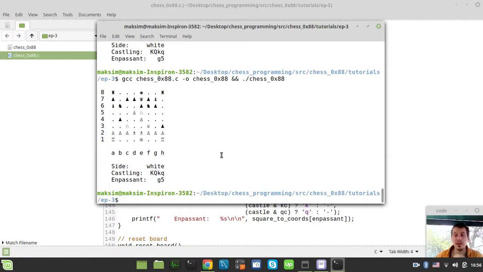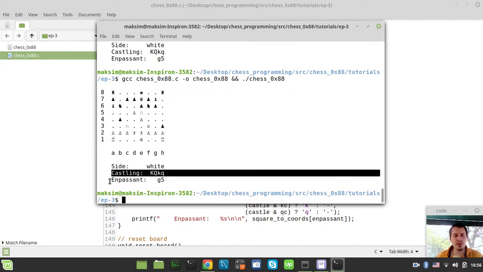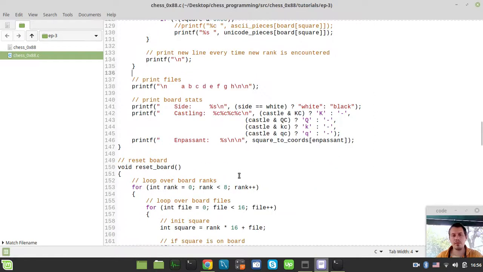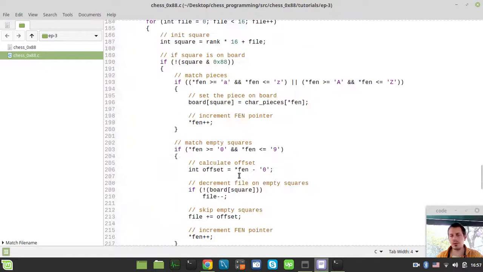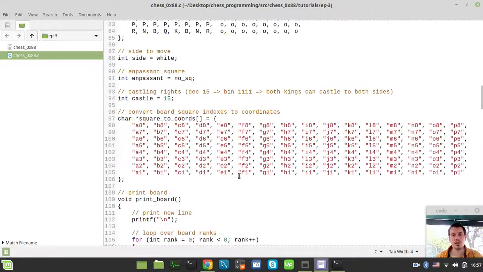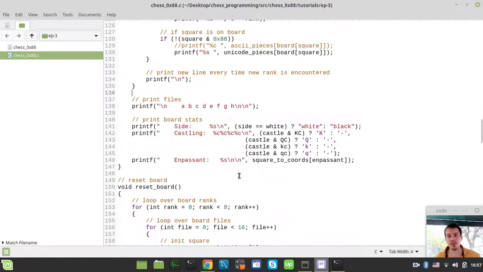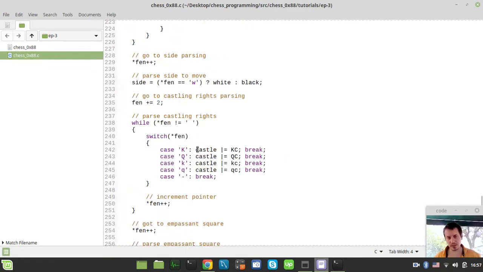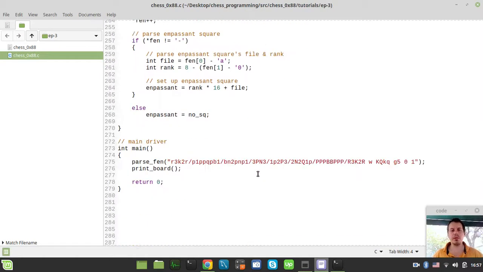So eventually we did manage to parse the entire FEN. So the board position, then the side to move, then the castling rights, and finally the en passant square, if any available. And this is quite an important function so far, and I really hope this is bug free. If any bugs occur during the development process, I will definitely let you know and fix them as well. I'm really sorry that this video is lasting too long, but again, I really needed to explain all this castling stuff and actually literally all the stuff that I've already been explaining.